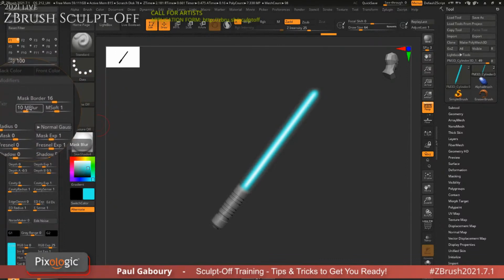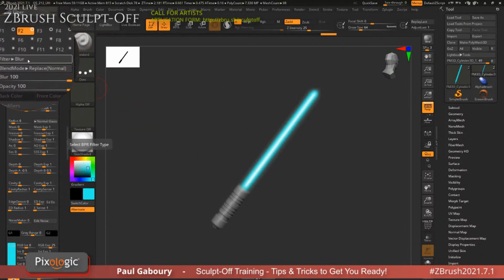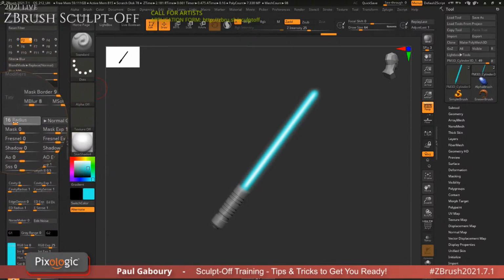Okay? And then number 2, once again, it's a blur. So I can start blurring things. And that's doing the same thing. I'm picking the exact same color, hue, playing with my mask border and this. And then I'm also changing my radius. Right? So you can change your radius, there'll be more of a blur. So if you go all the way down, see, there's not much of a blur. So you want to have a little bit of blur in there, right? So I'm changing that radius.